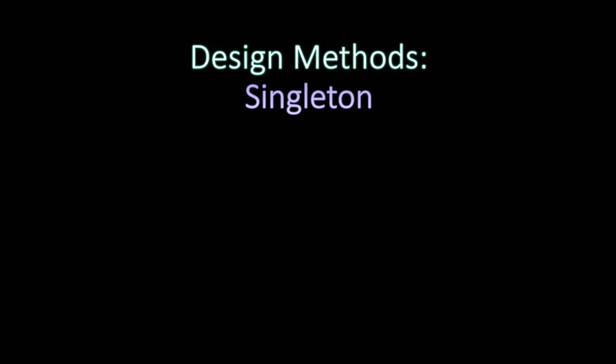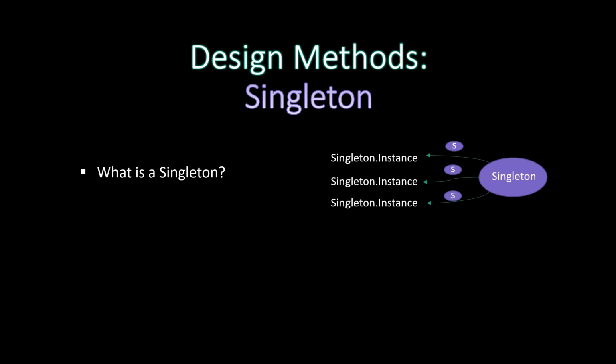So the Singleton is a class object that can only be instantiated once. So every time you call for that object, or you call for a new instance of it, it will return the same one. So throughout your entire program, there can only exist one of this object, and whenever you change it or interact with it, it will change it anywhere in the program.